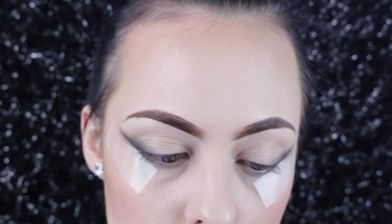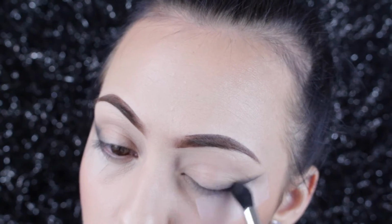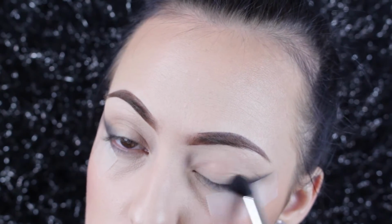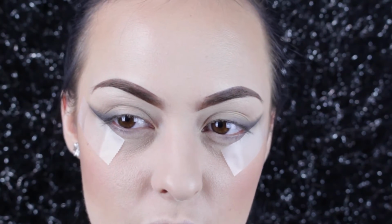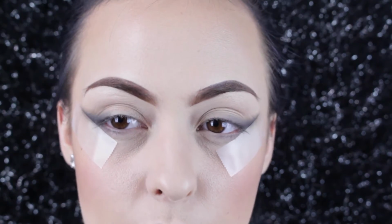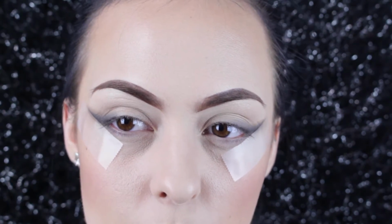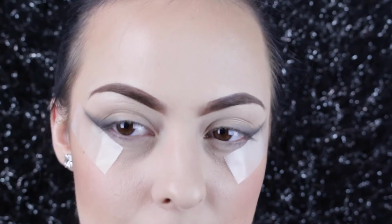This, again, is the M412. Just really make sure all of this is nice and evenly blended. So basically you just go back and forth with your brushes until you see fit. You want to make it as dark as you want, as gray as you want, as blue as you want, as brown as you want. You can use whatever colors, but you go light to darkest, just like a normal smoky eye, but it's just in this little tiny area.